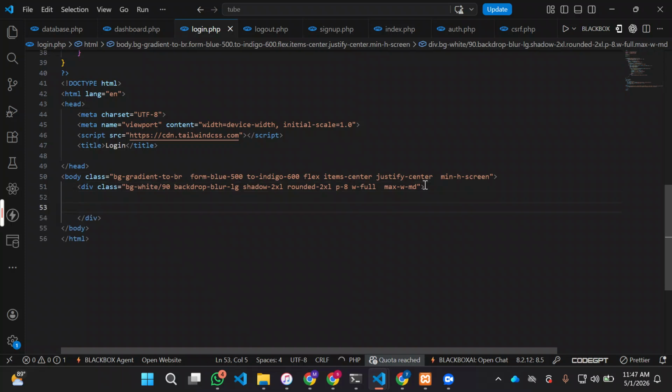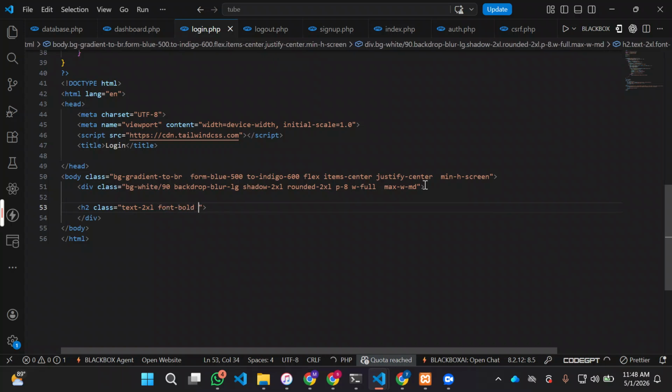Alright, so right here I'm going to create an h2 element. I'm going to give it a class here. I'm going to set the text to xl.